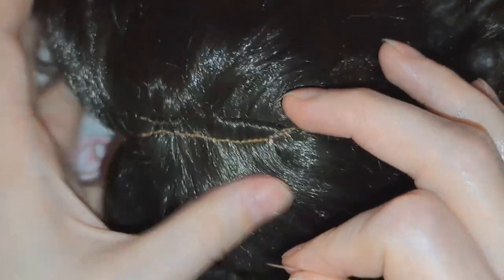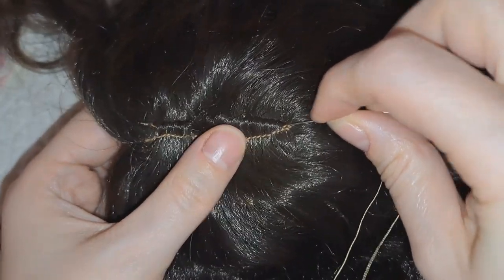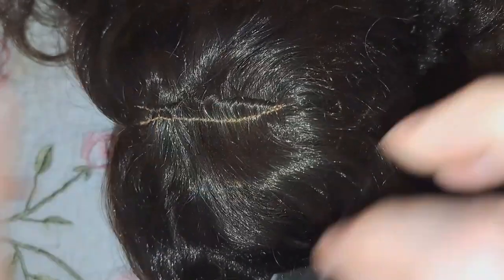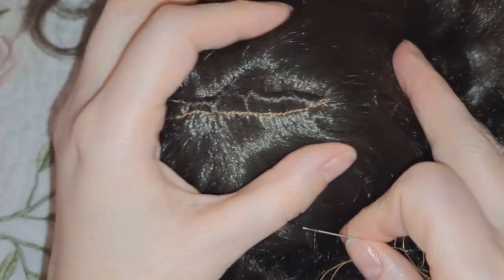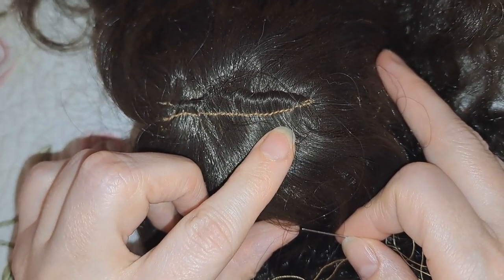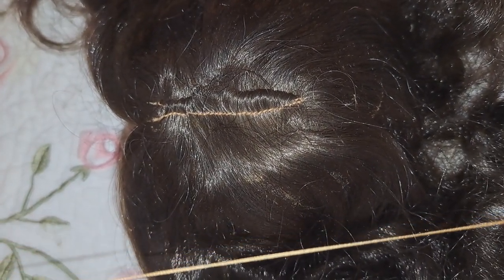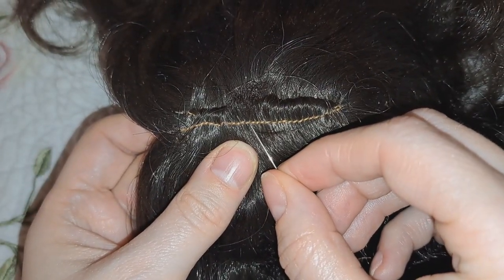is, since this isn't attached to her head, I'm going to come up underneath it. But if it was on her head, I would just bring my stitching underneath here to start. And that's where my knot would start. So I believe that this is actually one thread that they used originally, but I'm going to be using a double thread for strength because I want it to last a while. And I don't have a thread that is this thick.